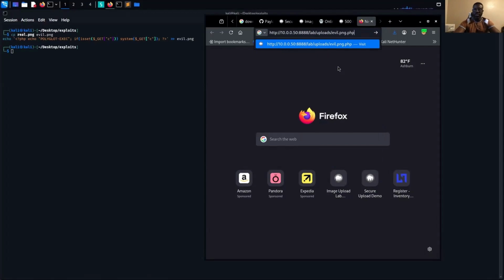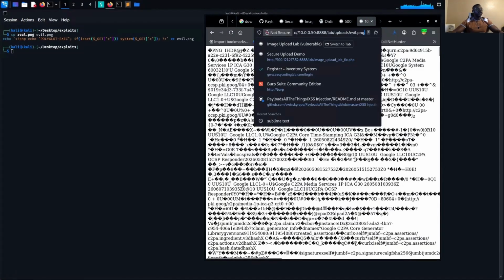No, first let's just run it without passing the parameter. All right, so we've been able to load this page.